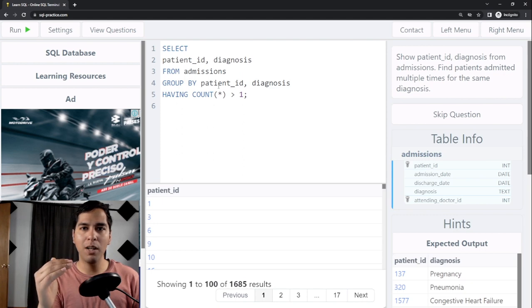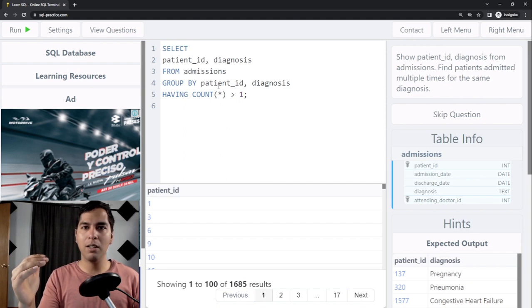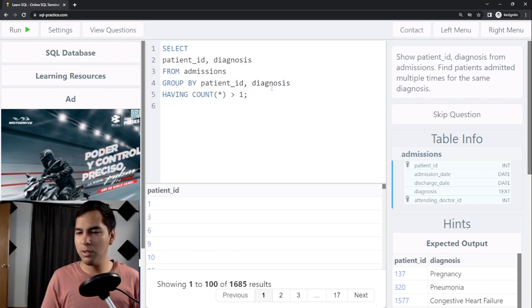So patient 1 appeared twice or more, and the same diagnosis appeared twice or more. Those rows I want to show in the output at the end.